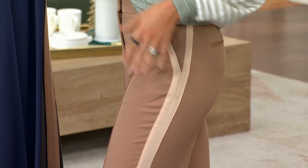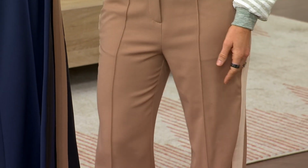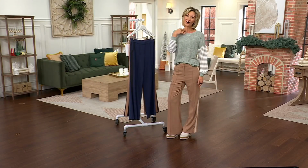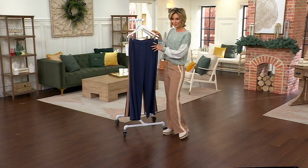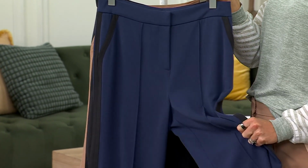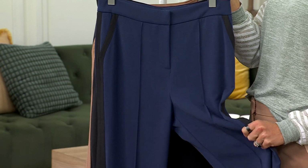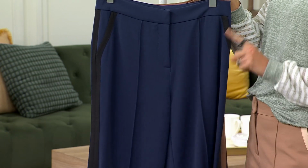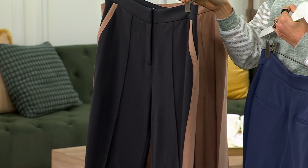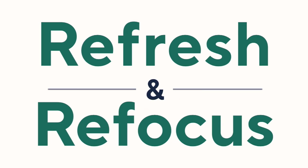Here's your color choices. This one, which I have on, is called Hazel. And we have fewer than 400 now left to go around, and tall is last call. 34-inch inseam on the tall. This one right here is the navy, and again, a substantial pant. By the way, fewer than 500 left to go around because of the viscose and the elastane, and regular is very limited. And then we also have the black. Love that black. You're gonna love this pant. I'm just saying, A636570. That's the end of Kerstin Lindquist Studio Park.